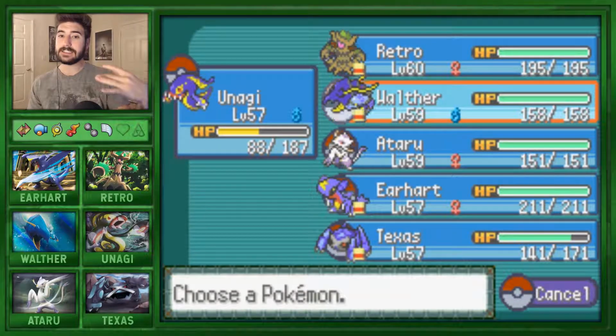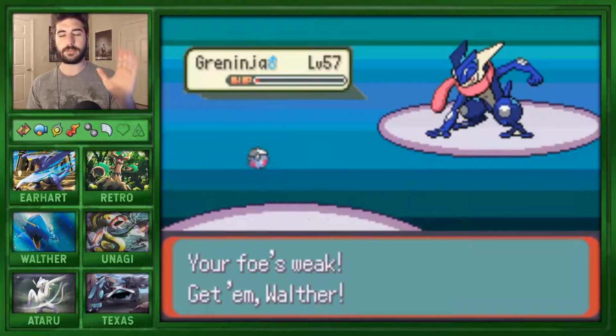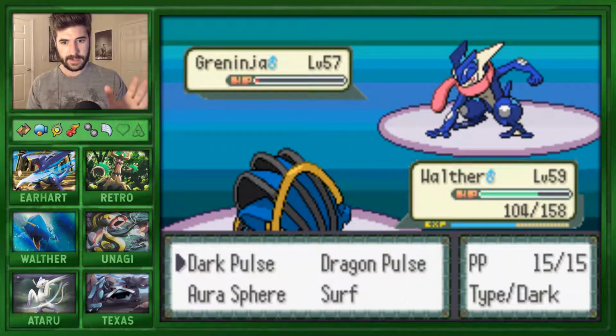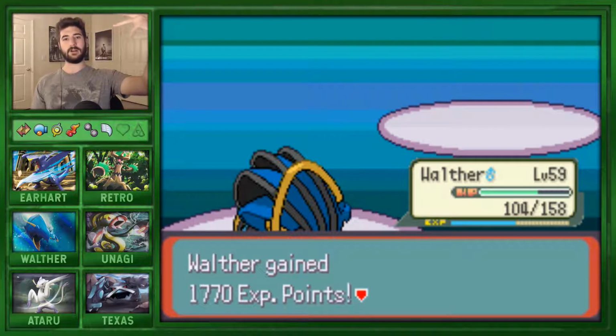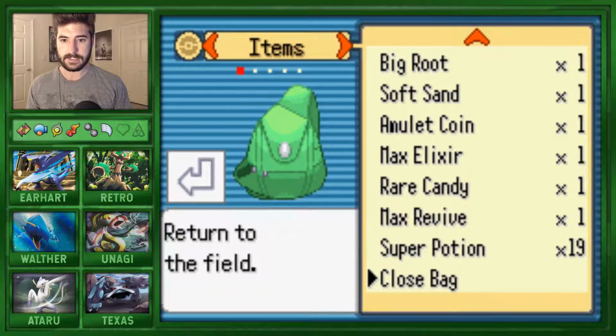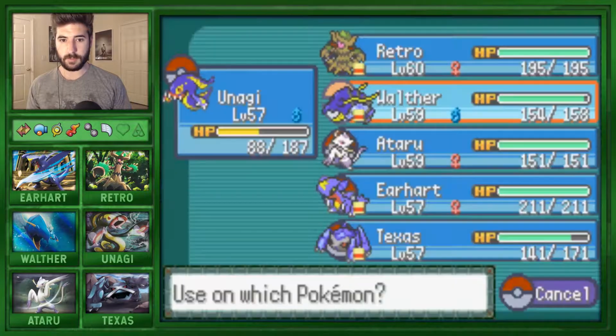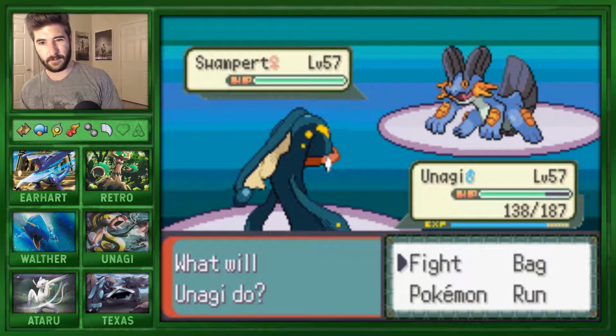That stinks. I'm going into Walther because we have Aura Sphere, and Aura Sphere never misses. Going for the normal type, going for the double team, doesn't matter. Like I said, Aura Sphere never misses, which is essentially why I did that. More super potions, just super potions aplenty. Get everybody all super poshed up. Go past this guy. I don't even know if we needed to fight this guy.